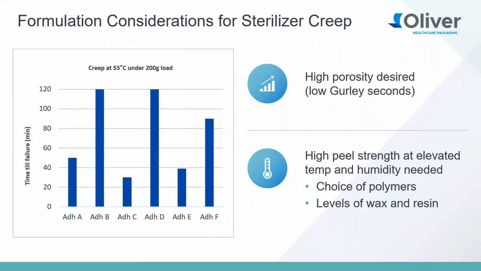So adhesive B and D, it's a 120-minute test. So B and D survived for the entire 120 minutes without any degradation of that seal or release of the coating. Whereas adhesive A, for example, at the 50-minute time mark came apart, or the seal basically opened up. So it's just a way to rank. It's not saying that adhesive A or C are not going to work, or they're high risk adhesives. It's just saying, back to the point, they're not all the same.